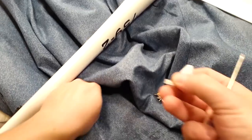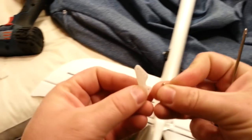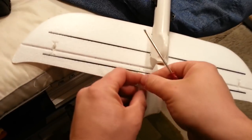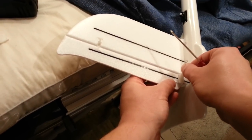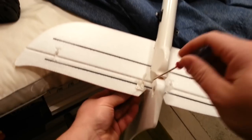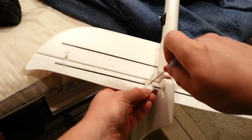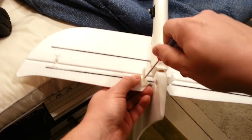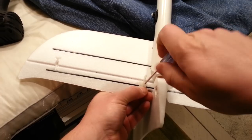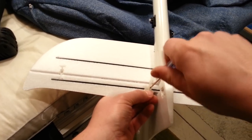These planes seem to get bigger and more obnoxious no matter what I do. One of my neighbors told me once in their vast wisdom: 'Brian, small planes lead to big planes.' I thought that was impossible — well, they were exactly correct. Small planes lead to big planes, and big planes lead back to small planes, which lead to even bigger planes, which eventually leads to real planes. Just don't tell my wife about that one.